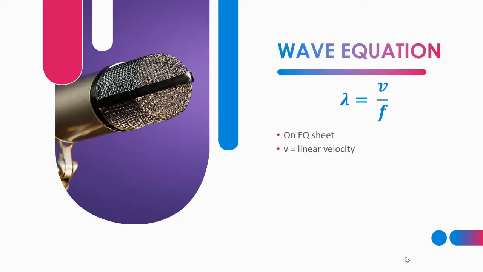This is the wave equation. It is on your equation sheet, and it should be familiar from chemistry. You might have used different symbols, but it's the same equation. So this equation says that the wavelength of a wave is equal to its linear velocity divided by its frequency. We will use this a lot working on problems. Thankfully, it's pretty simple, and hopefully you remember it, but if not, we'll get some more practice with it.